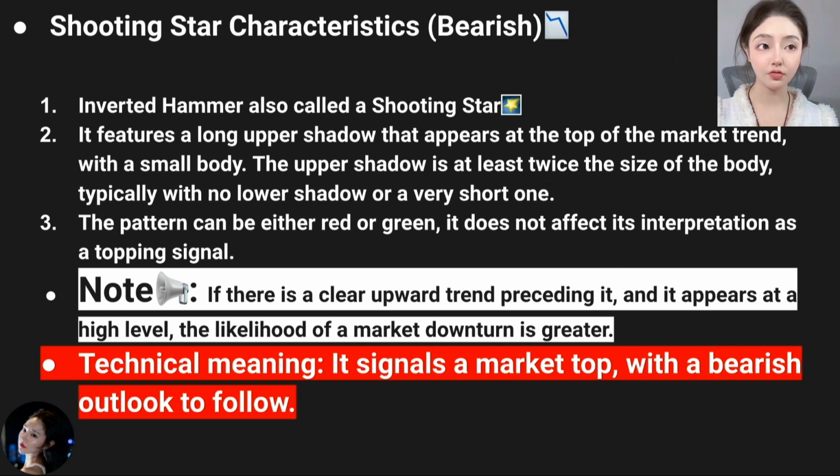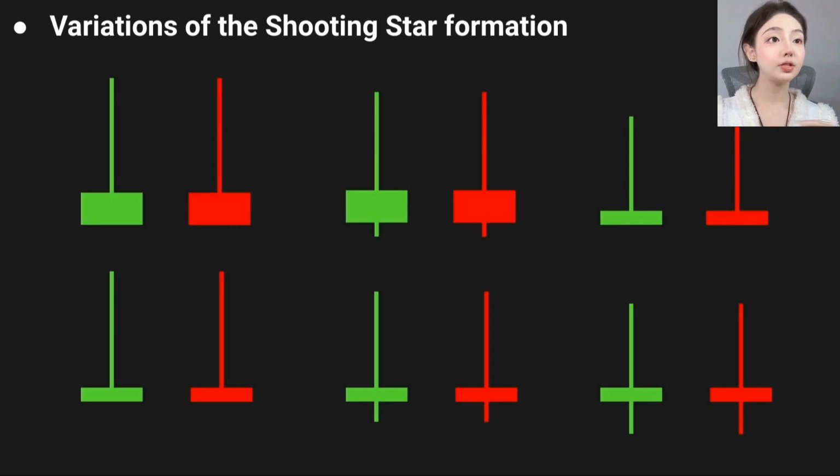The technical meaning of the heart's role in a downturn market is to look down after the top signal. These pictures are all about some variations of the heart. Then it can be a little bigger in size. You see these two are a little bigger. It can leave a shadow, but the shadow should be shorter. The upper shadow should be longer, which is two or more times the solid part. The higher the value, the stronger the reversal signal. It can also be a relatively flat entity. In summary, the upper shadow must be long enough and it's okay for the flat one to have some lower shadow.